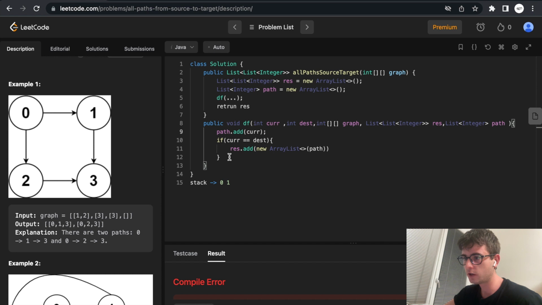0 is equal to destination? No. Okay, if it is not the destination, let's look at the children.